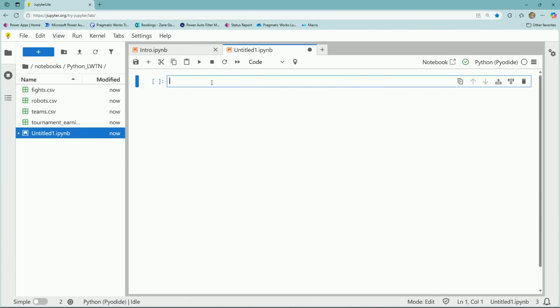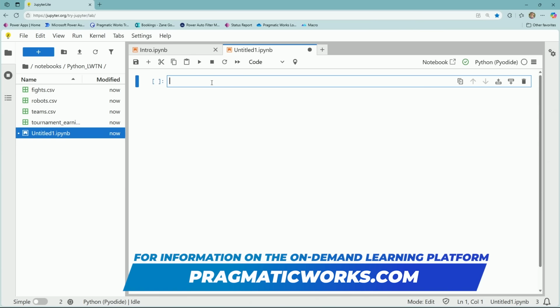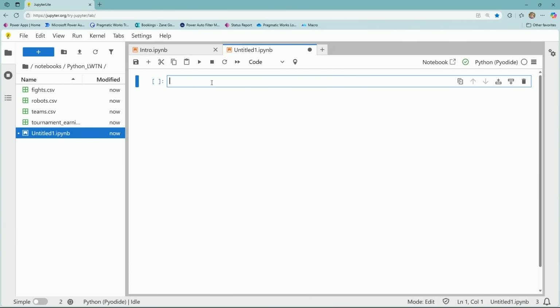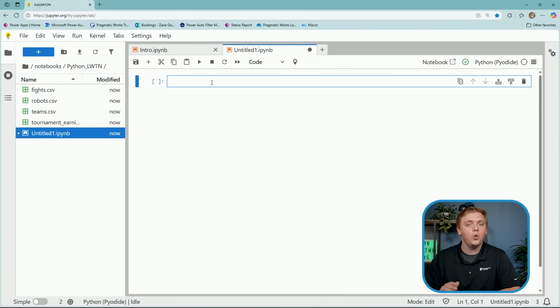Now, if you take a look at this and you're like, man, Jupyter Notebooks are pretty cool, I would like to learn more about them. Well, we use them, not only in the live Python for Data Analyst Bootcamp, but I also have an on-demand learning class that goes through similar content that also uses Jupyter Notebooks. So take a look at that. You'll have the ability to have a lot more exposure and time working with Jupyter Notebooks in both of those classes.